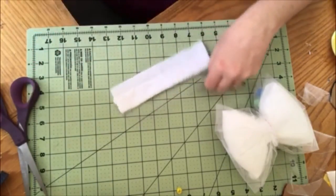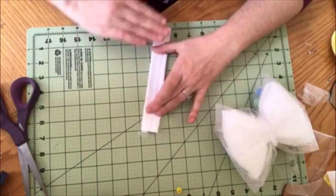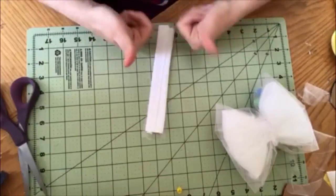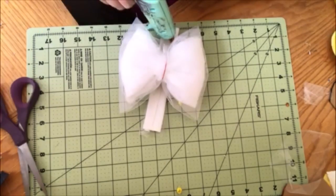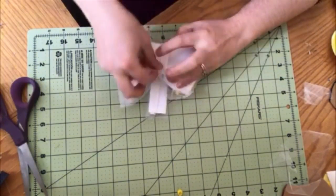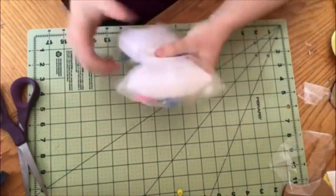All right, so now we're going to just tuck that tulle in. We're going to do it to the other side. So we're doing it this way, these two layers, just because there's two layers on the bow and I want it to all be cohesive. Again, we're going to do the same things. Remember, put the glue on the outsides of the band, not in the middle, because if it's in the middle, it will snap that elastic and it will not be pretty. You'll have to do it all over again.